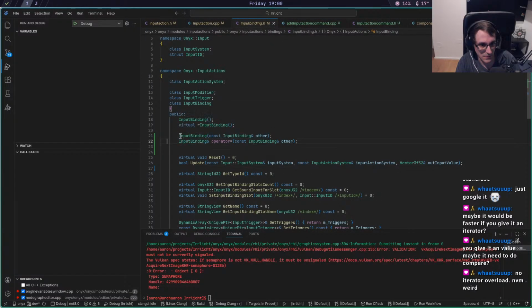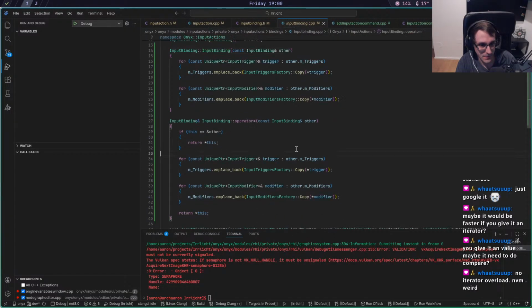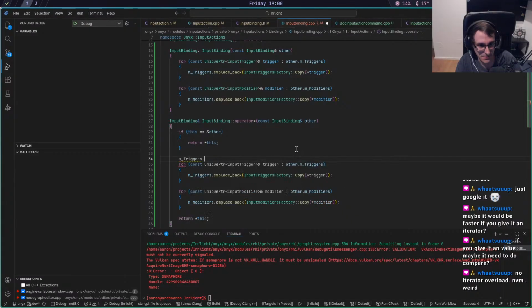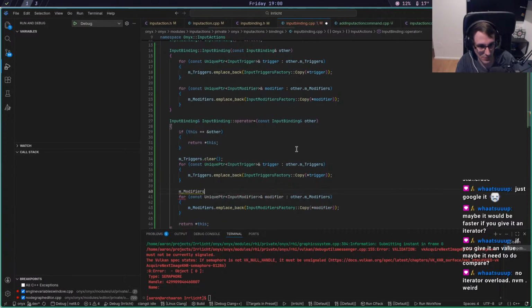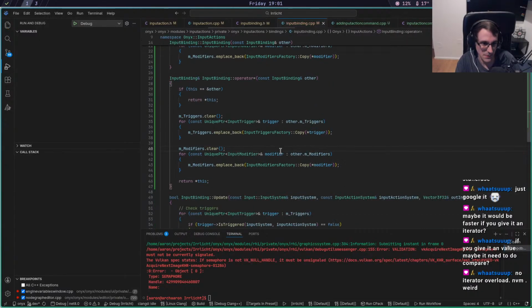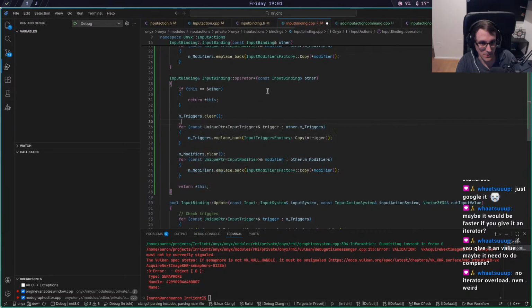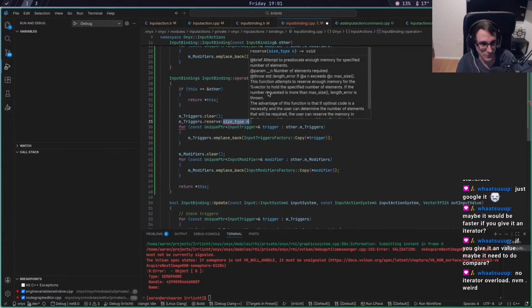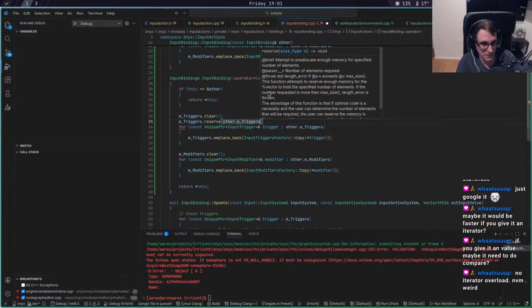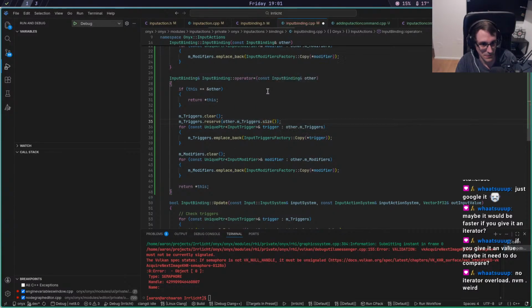In that one, as well, m triggers clear and m modifiers clear. And we can always do it while m triggers reserve, because why not?